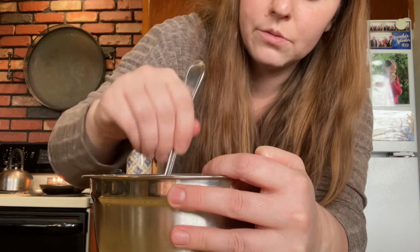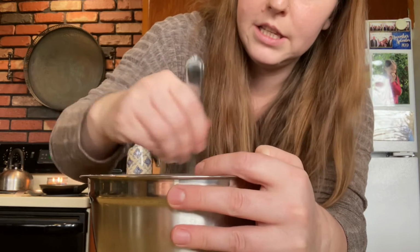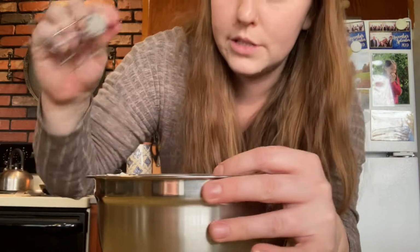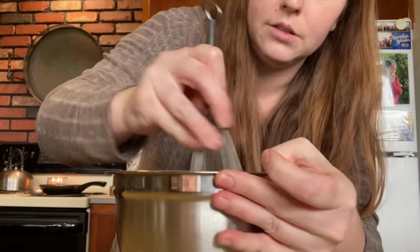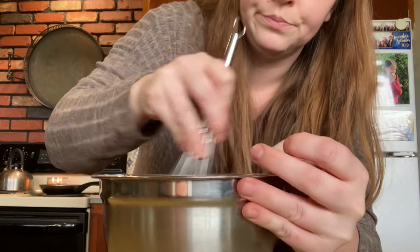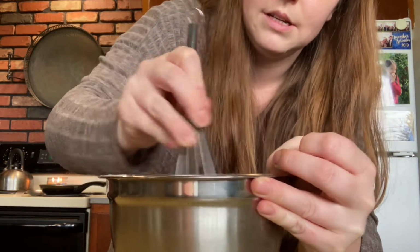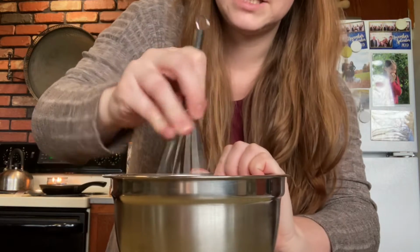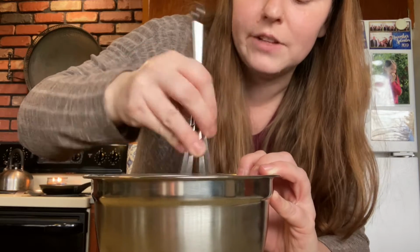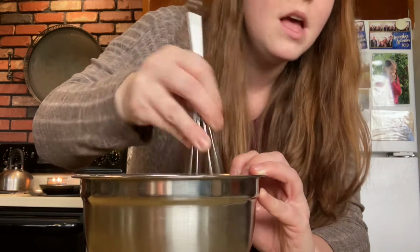Stirring and stirring. And actually, this batter is thin enough where I am going to now take my whisk. This will help to beat out any of those extra lumps that are in there. And I'm left with this nice smooth batter. Nice. It smells like any other baked good. It has that floury smell, but also has the vanilla.